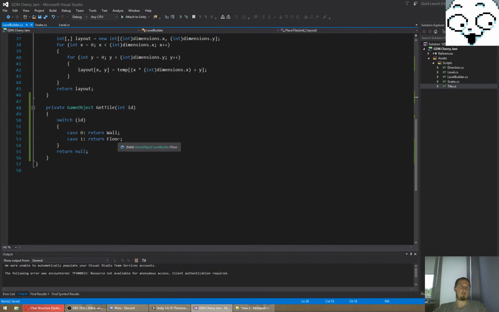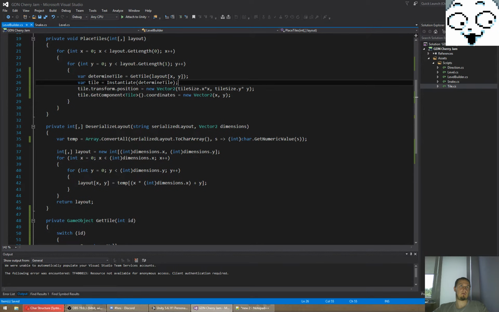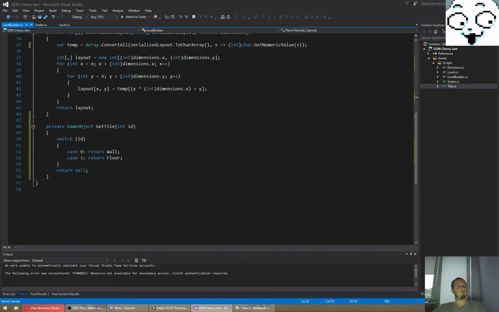Why would it be 0? Actually, why would it be null? Oh, because it can. It can be null.